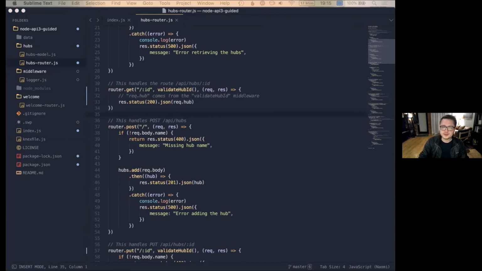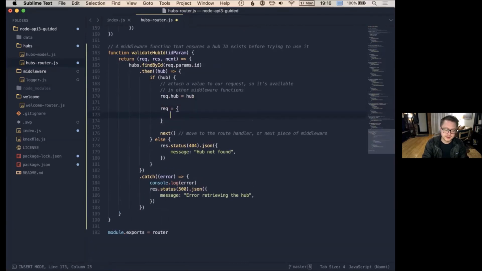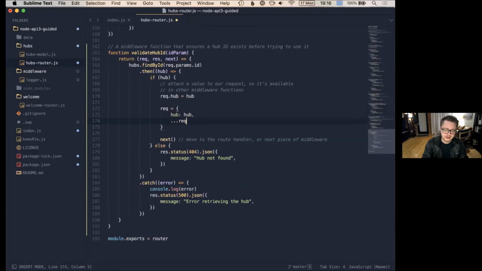All right, so we had a previous question from earlier. For custom middleware, how do we mutate the request object using the spread operator or Object.assign versus just directly assigning the value? So yeah, you could do that if you wanted to. Instead of just attaching hub to request, you could do something like request equals spread request with hub. Although that's not super clear as to what it's doing. I mean, it is if you understand ES6 and this JavaScript syntax, but it's kind of confusing. So yeah, you could do that, but it's easier to just attach hub directly.